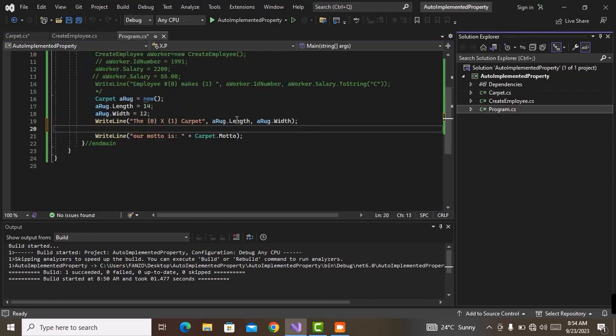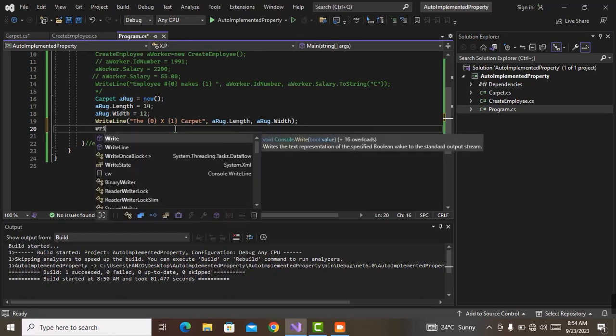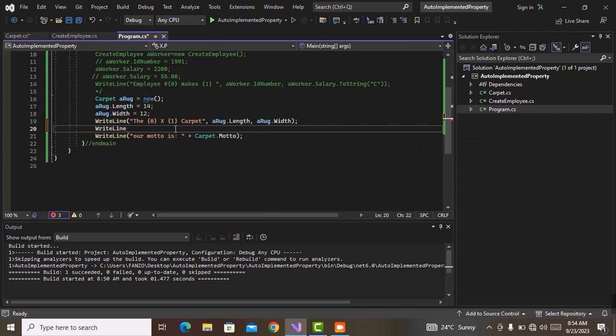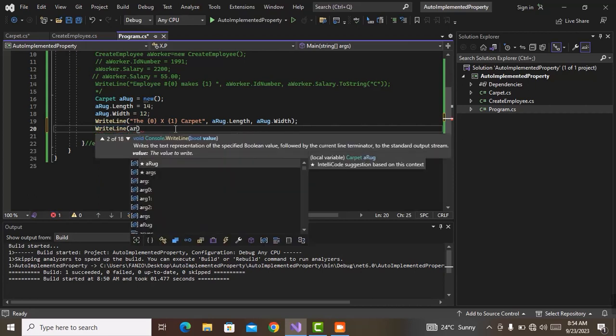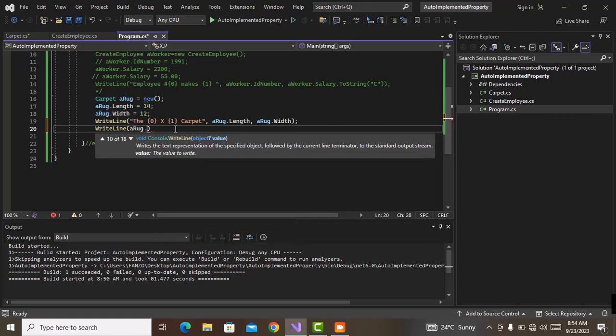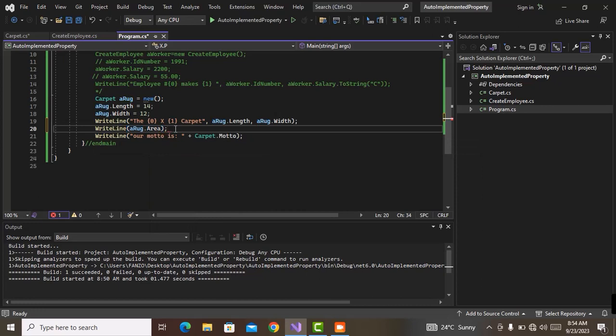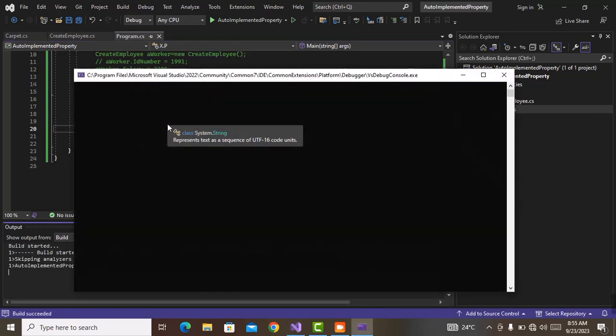Now let's try to check if that will work. Let me just come here and have a write line, and I will just say a rug dot area, and let's check if this will work. Let's just try and check.